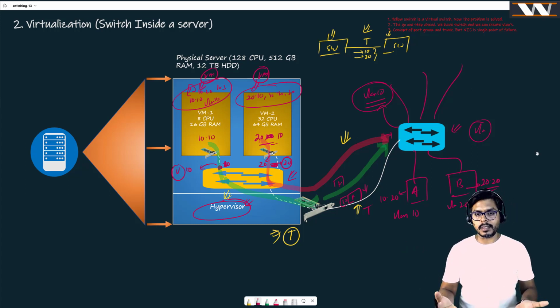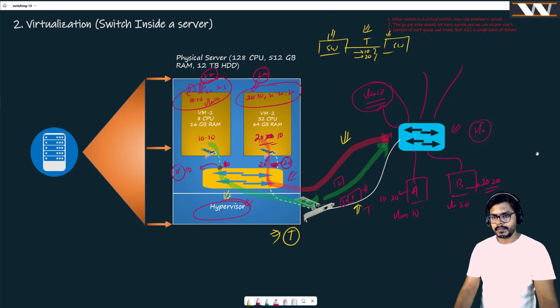Now there is another need. We are explaining to Mr. Server, you now need to understand trunk, because now you have virtual machines from different VLANs. And if that is the case, you need to tag it when you send it out. Really interesting, right?